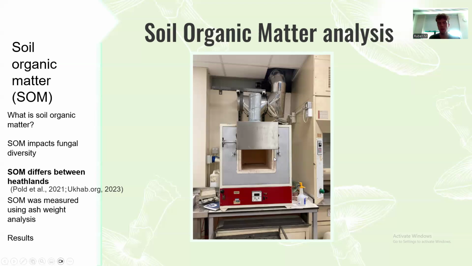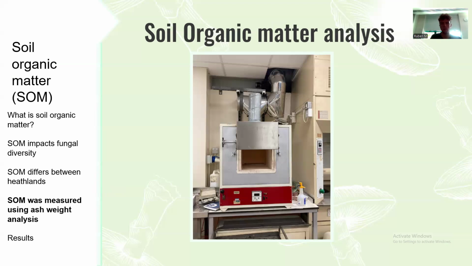This is a furnace. It happens at 500 degrees Celsius. I took the soil, put it into this furnace, and it would blast at 500 degrees, and then the inorganic matter is weighed. Because we measured the weight of the original soil mass, we can figure out how much soil organic matter is in each sample.